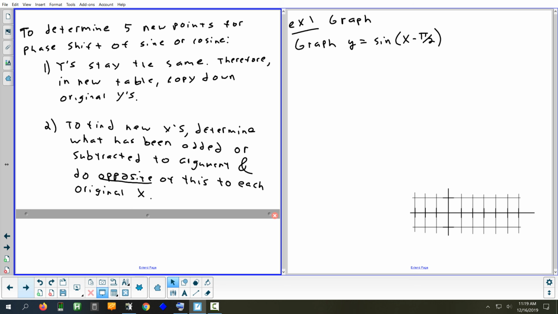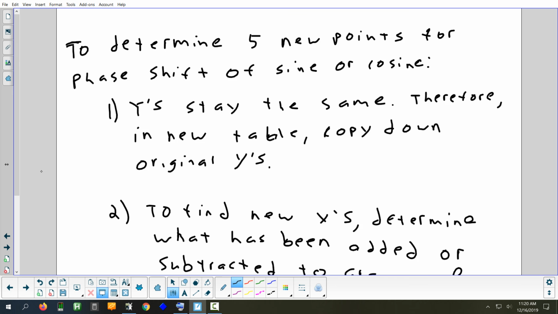Okay, so now we'll look at our first sketch. I'm also going to show you how I grade this kind of problem. The graph itself is worth very little credit. It's worth something, but not much. What I'm really looking for is the table. On your test, the table is worth 10 points per problem, and the graph itself is worth 1 or 2. So, let's make our table.